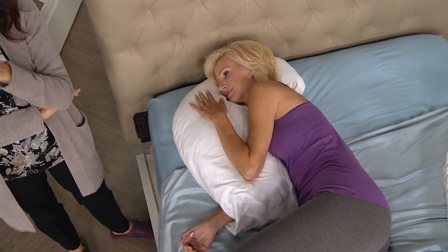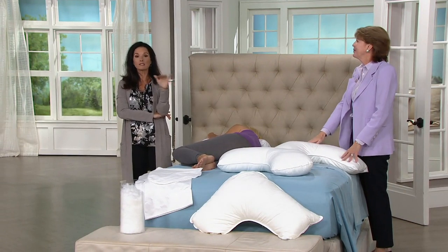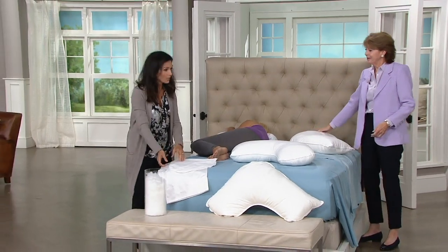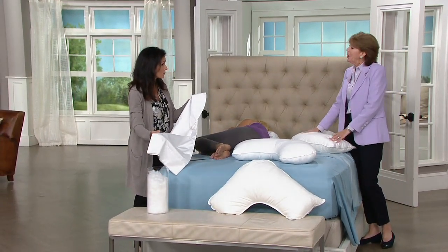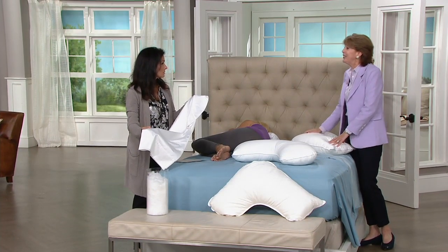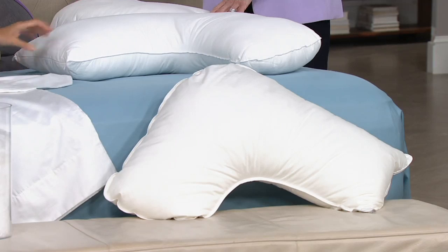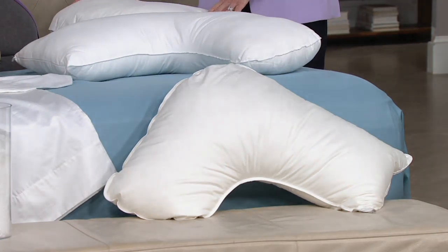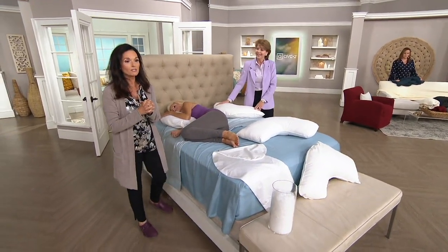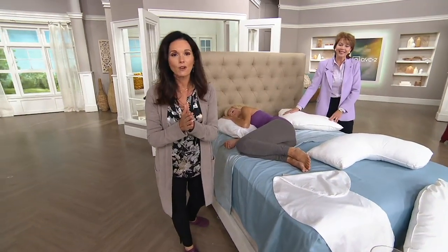I know this is an investment at $92.48, but go check out what the prices are at retail. This was made specifically for QVC, and at retail it does not come with a case — but we did this for QVC customers. We make pillows for presidents to pro athletes, and nobody gets a pillowcase included. It's on five easy payments of $18.50. Just choose: under six feet, go with medium; over six feet, go with firm. Item H217796 — you have 30 days to try this out, and if you're not satisfied, send it back for a full refund.